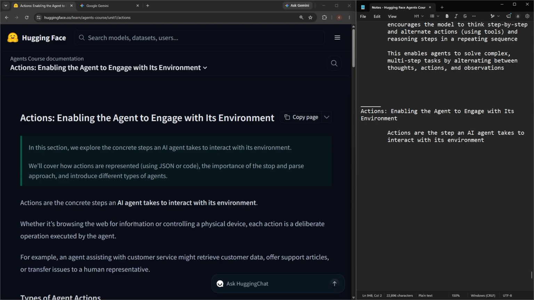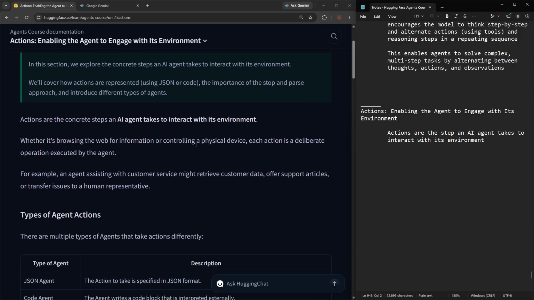Whether it's browsing the web for information or controlling a physical device, each action is a deliberate operation executed by an agent. Makes perfect sense, right?